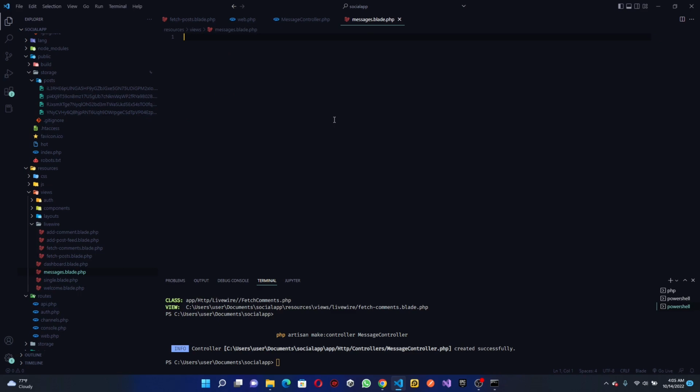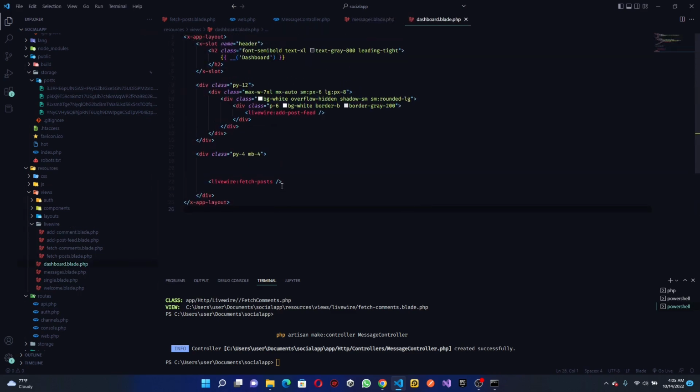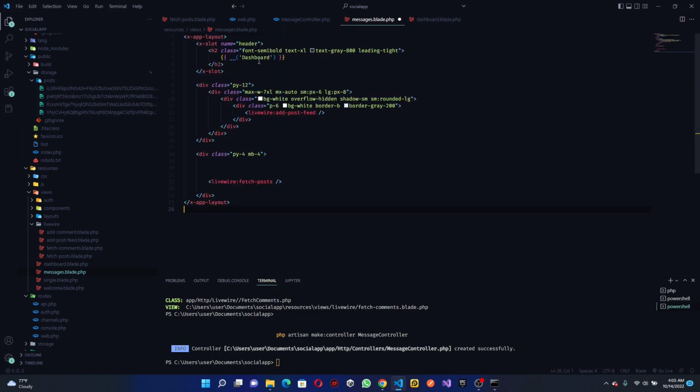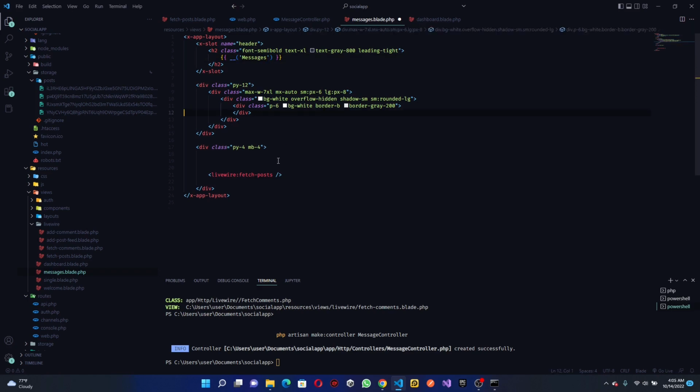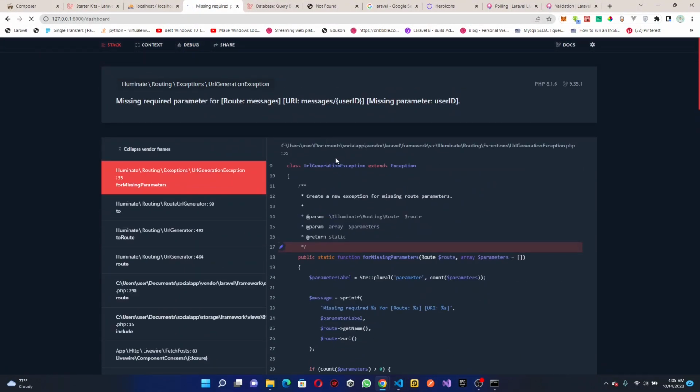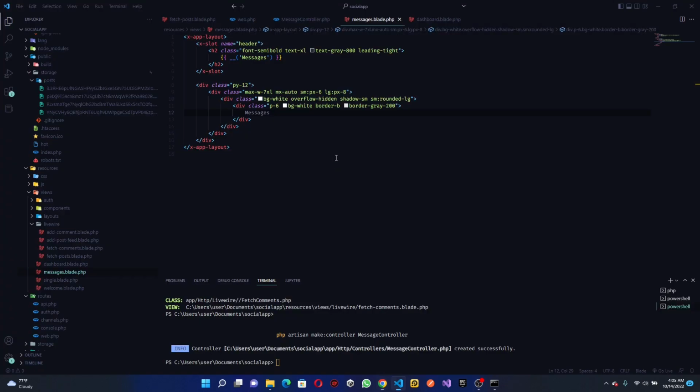Alright, so we have that, and we can go ahead and grab the dashboard, copy this, paste this here. We can call these messages. Yeah, we don't need this, and we don't need this, so I can call these messages. Okay, so we have route ID, user parameter ID.